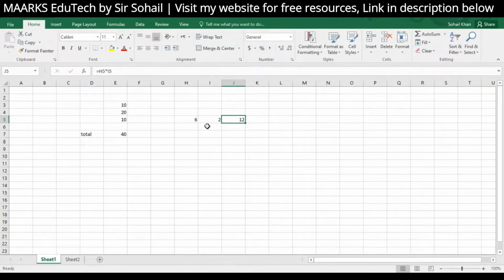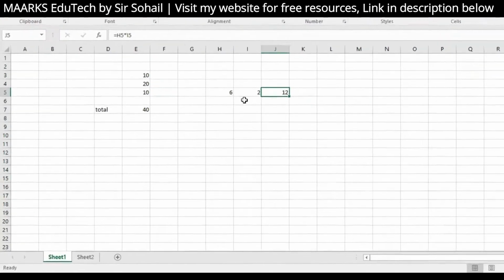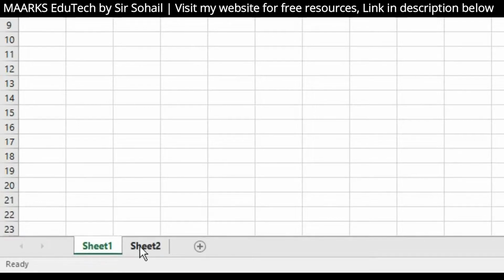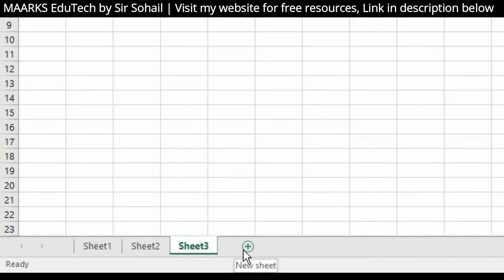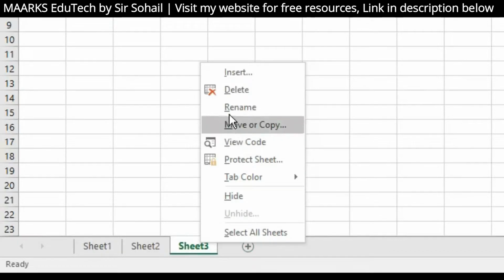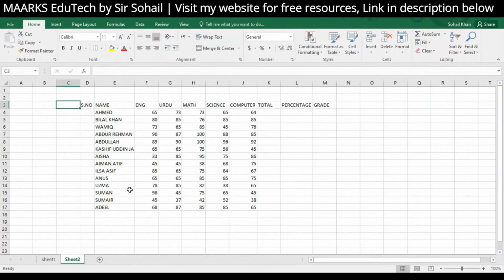Now I'll tell you how to form a mark sheet. In the mark sheet you will learn a few basic formulas and a few advanced formulas which will be really helpful for you. So now I'm heading to sheet 2. In this layout you can see sheet 1 and sheet 2 are written. You can even add more sheets. There's a plus sign, so just click here and you see sheet 3 appear, and you can drag it anywhere you want. For example, if I want to drag sheet 2 to the left side, I'll just drag and drop. You can add a sheet, and you can right click and delete a sheet also.